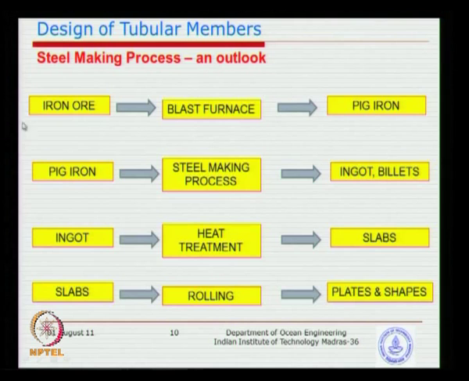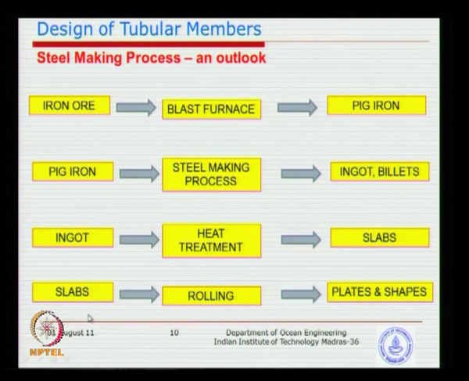At the stage where the pig iron comes and then you make the removal of unwanted impurities, you will get ingots and billets, and this is the stage where you take the large piece of steel, you can go for producing seamless pipes. After that you may change from ingots and billets, which are very large in size, could potentially be bigger in section, and then you can form into slabs and plates by rolling. During that process you may have a heat treatment to remove the residual stresses built up, in case there are any. And finally you will make shapes and plates to the required thicknesses and required cross sections.